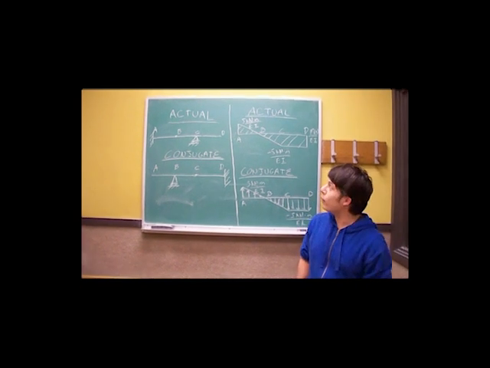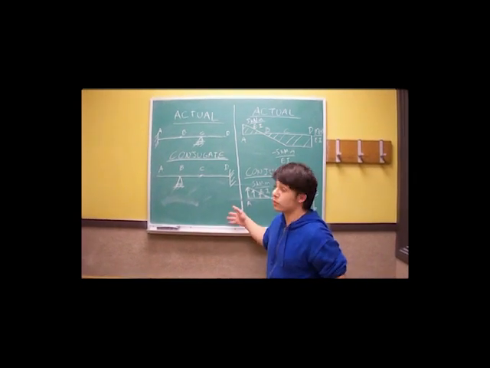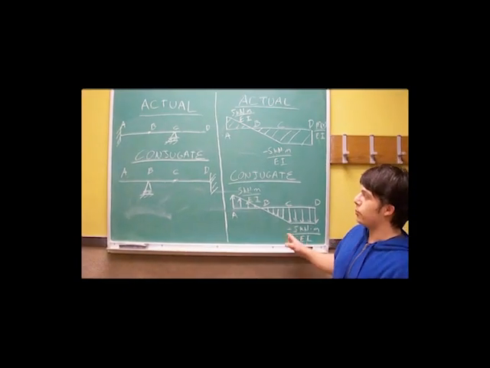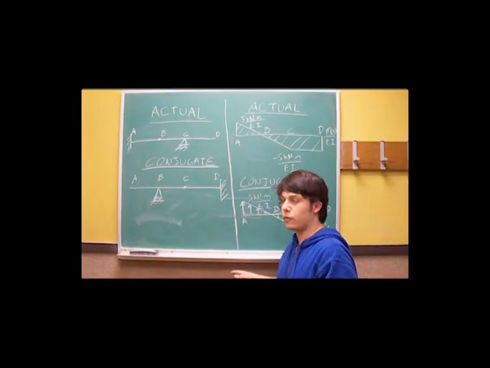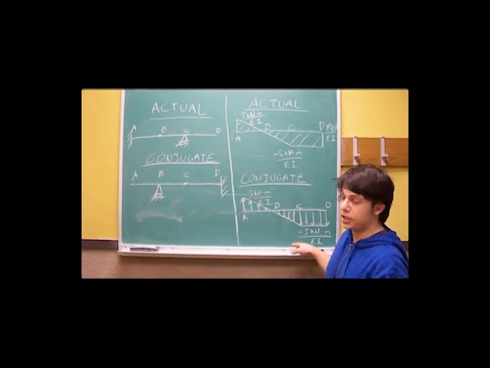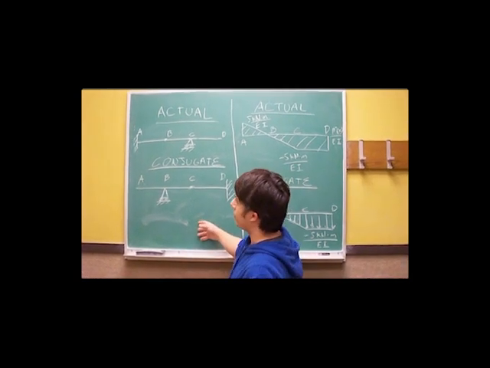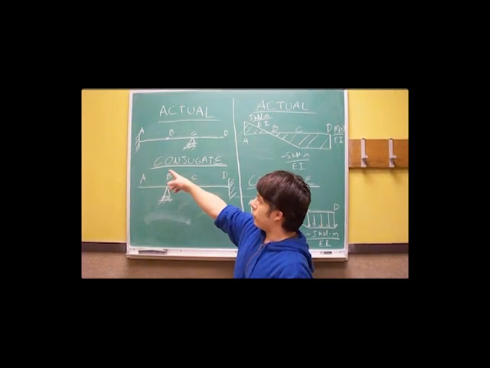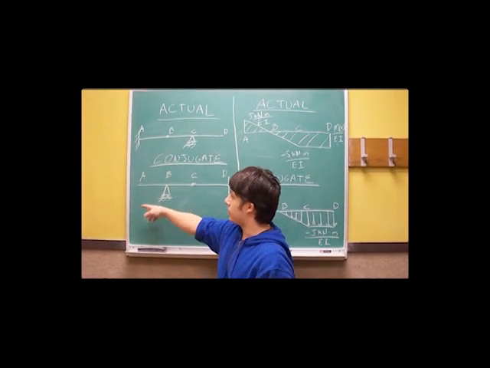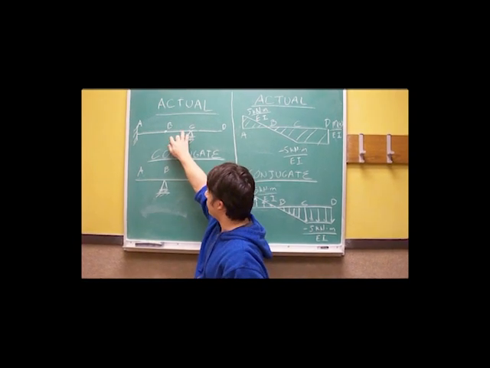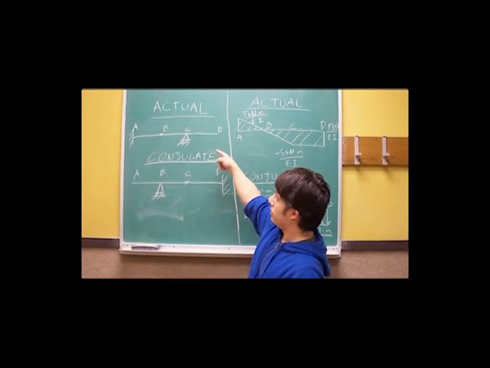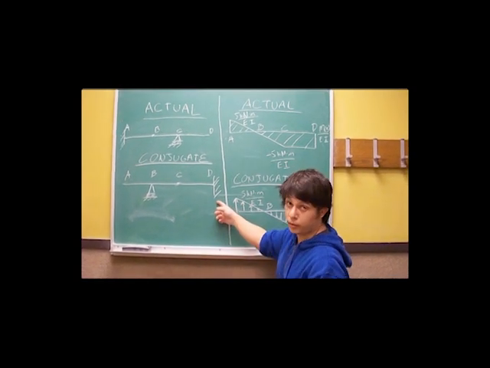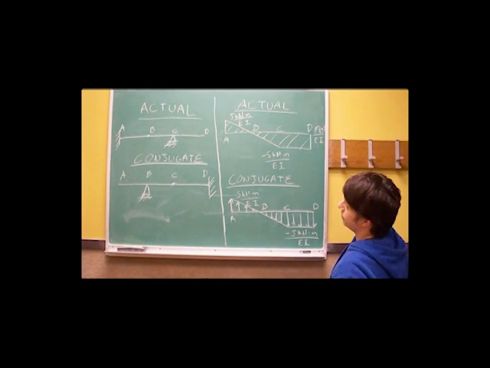Okay, now we're going to move on to the transformation from the actual beam to the conjugate beam. The way I split it down here is into 2 parts: 1, to see how the supports transform, and 2, how the loading changes. On this side, we have how the supports change, and essentially it's just a mirror image of itself. Your fixed support turns into a free end. Your internal hinge will turn into a roller. The roller will turn into an internal hinge, and then your free end will become a fixed support. Like I said, it's just a mirror image of itself.